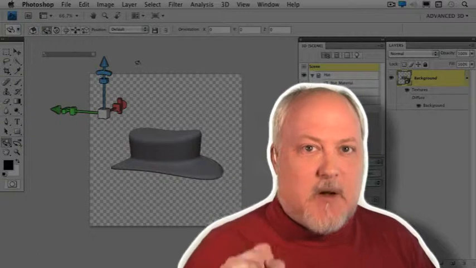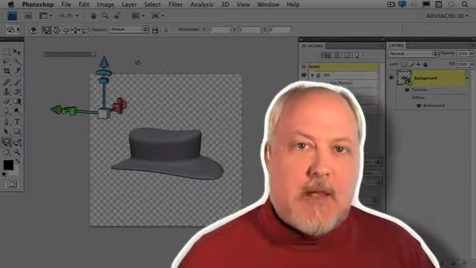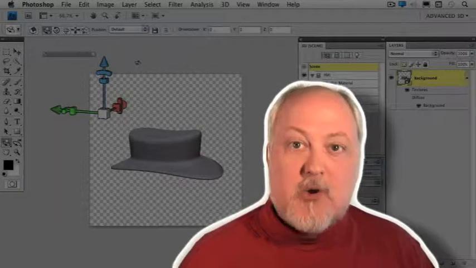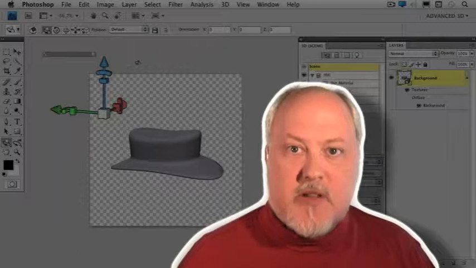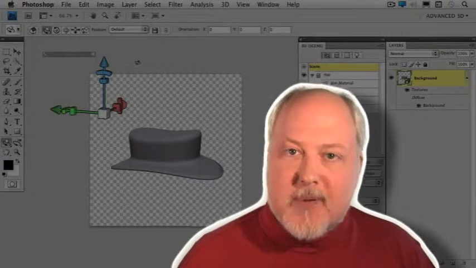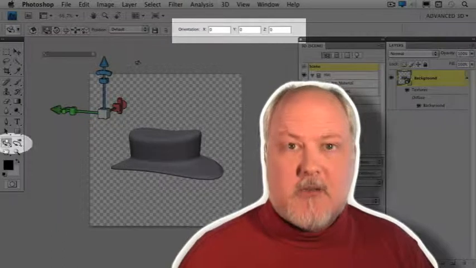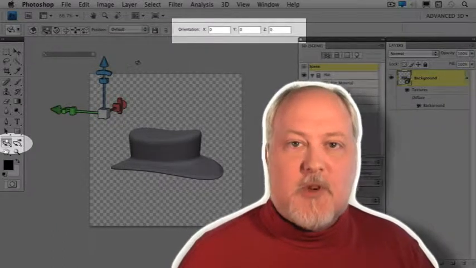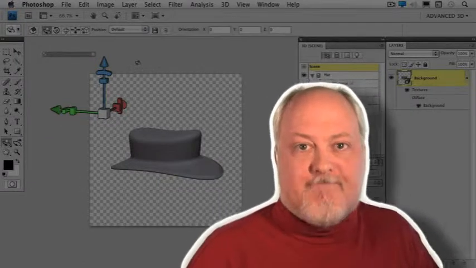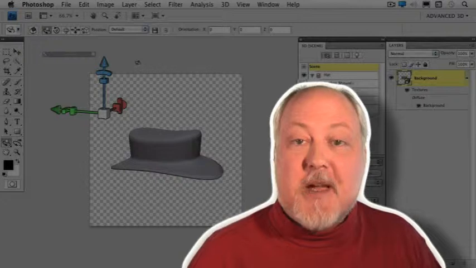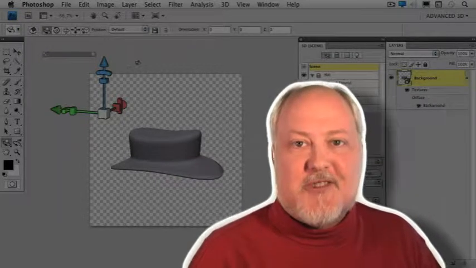Okay, this is one of those places where OpenGL may betray you. If you can't see the 3D navigation widget at all, it means your video card is probably not fully supporting Photoshop 3D, and some features may not show up for you. If this happens, there are little number boxes in the toolbar for position and rotation, depending on the tool you have selected, and you can do a lot of what the widget would accomplish by adjusting the values there. If this gets to be too complicated, well, just do the best you can, or sit back and watch for a while. You'll have the opportunity to load up a copy of my project at the start of the next chapter.